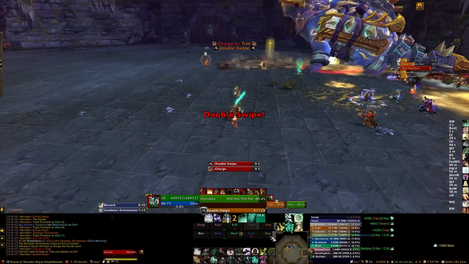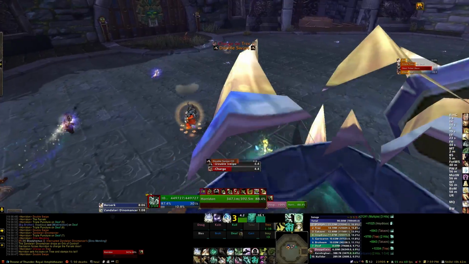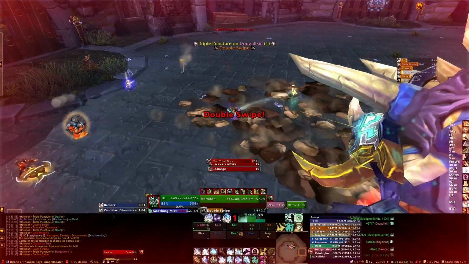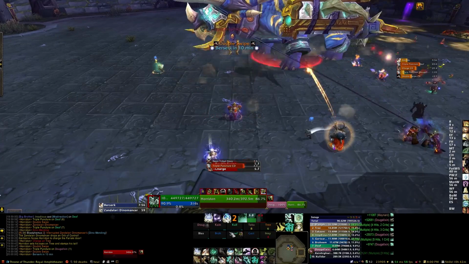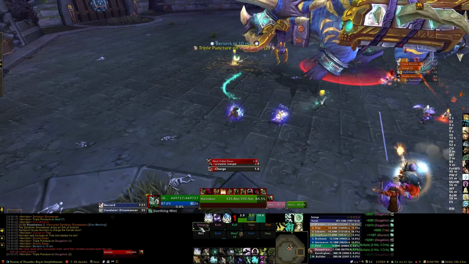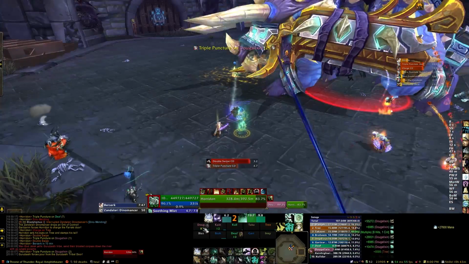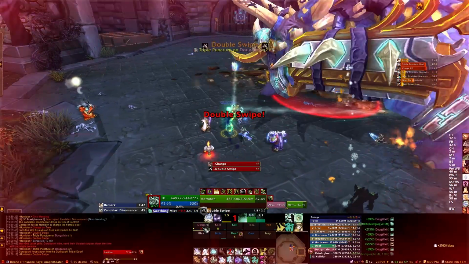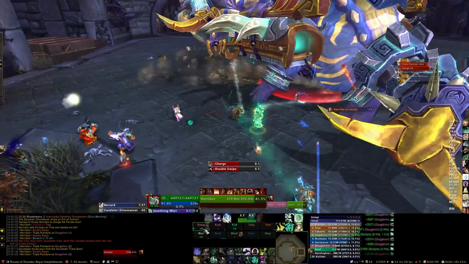Now, the method that we found to work out, depends on your DPS a bit, is just to swap for every set of adds. So the current tank on the boss, when a new set of adds would spawn, would switch to the adds while the previous tank would grab Horridon. And by the time the next set of adds were active, a swap could happen again and just go back and forth. But either way, just swap when Triple Puncture is about to run out on the previous tank, and you should be fine. The other main ability is Double Swipe, which you can see is being cast right there.